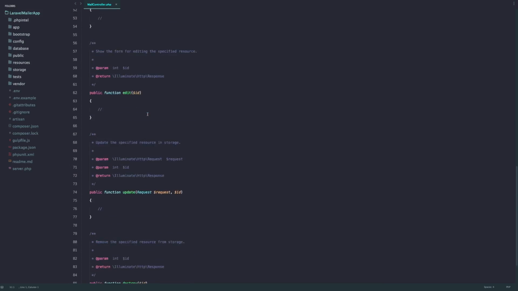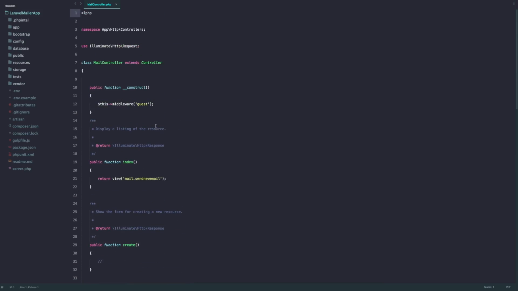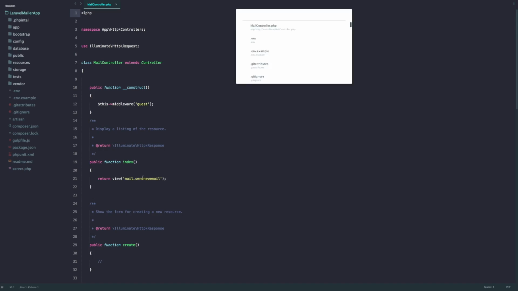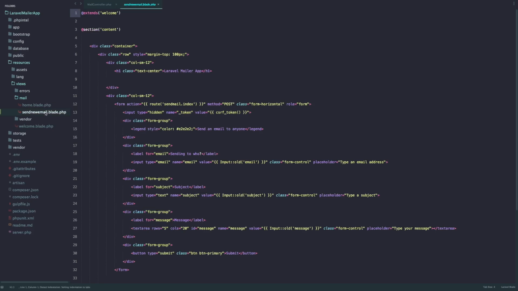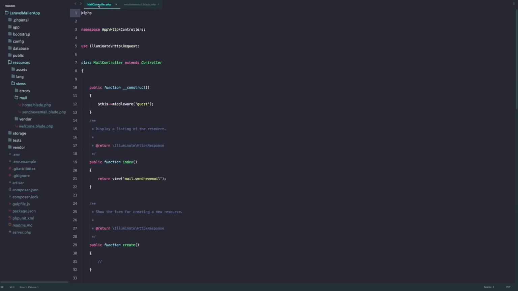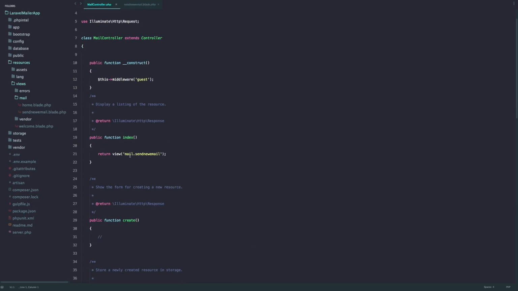we haven't really created a specific method here. What was the name of our view? I think it was send new email, home, send new email. So we're actually firing sendmail.index. That's where we're sending it to. We're sending it to itself, which means basically index. So here, there's nothing happening here. So obviously we'll have to fix this.